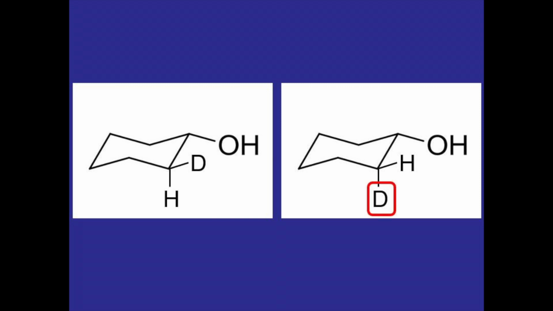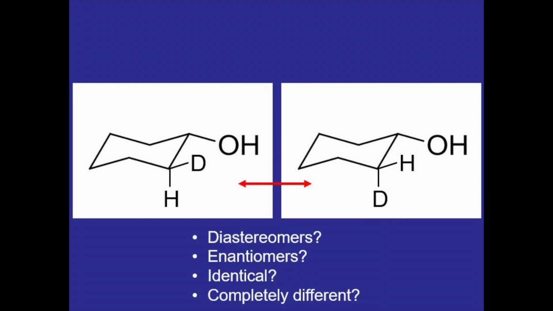Now, we can do the same thing for cyclohexanol. We can switch out one of these hydrogens with a deuterium, redraw the structure, and switch the other hydrogen with a deuterium. Then we'll ask ourselves the exact same question: what is the relationship between these two structures? We could rotate the molecules around or even label the stereogenic centers, but in the end, we'd find that these two structures are diastereomers, meaning that the two hydrogens are diastereotopic hydrogens. So we would label them differently and possibly even expect two different NMR signals for the two hydrogens.